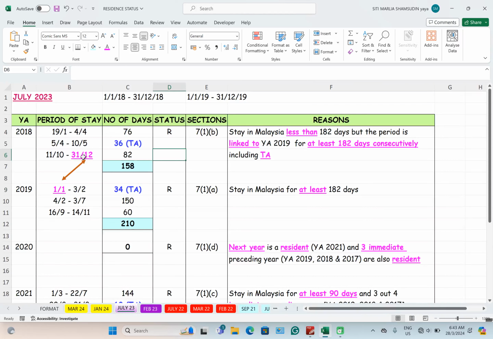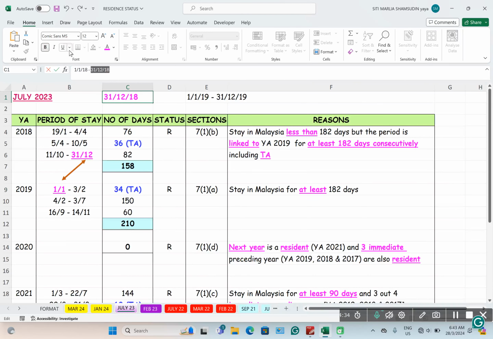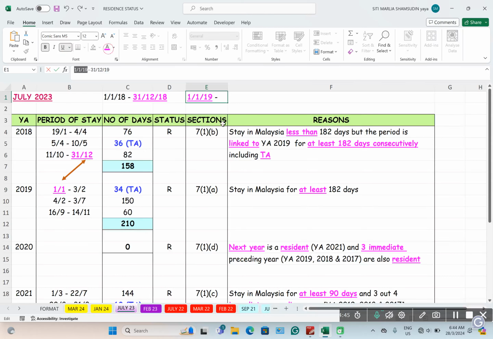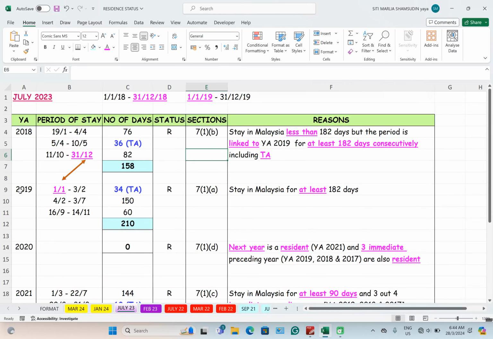So do we have at least 1 day in December 2018? Of course, we have more than 1 day. So let's say that we take 31st December. Okay, now we got our 31st December, so we can cross to 2019. In 2019, based on the calendar, of course, the first date that you will see is 1st January 2019. Okay, go to 2019. Do we have 1st January? Yes, we do.